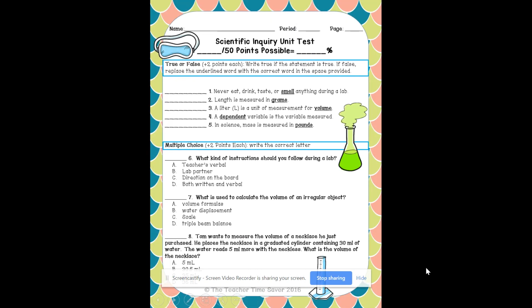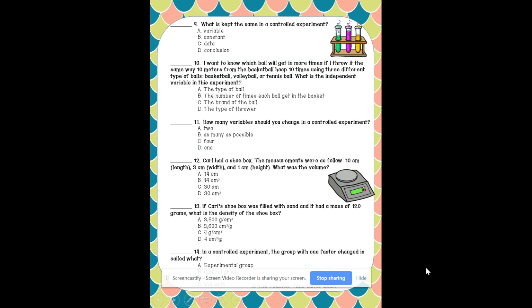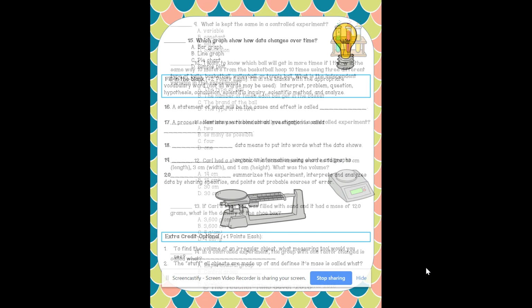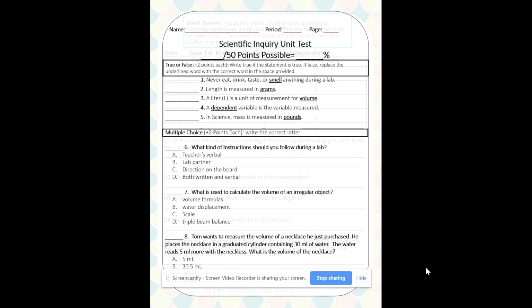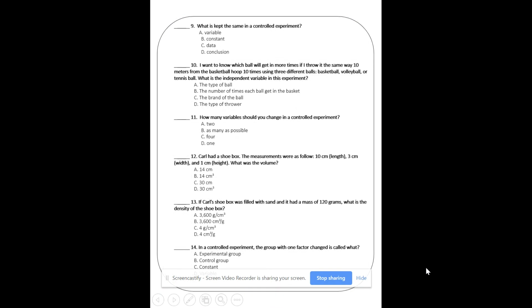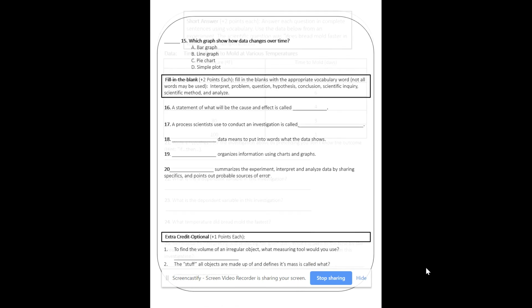A little template there. Following along, they have a test here. So this is a unit test, which again has fill in the blanks, multiple choice, and short answer, which is a great way to check for their understanding, all of which have been supported using the Cornell Notes. The activity helps to stretch.